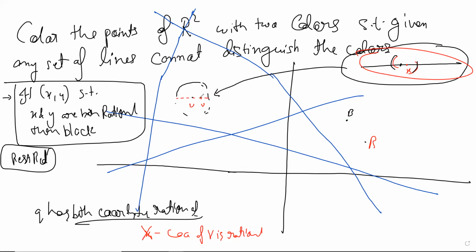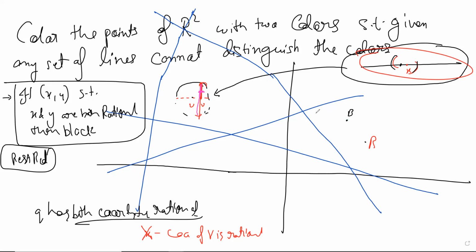Now about V, you have this neighborhood. Here is also a neighborhood. On this, you can find a point whose Y coordinate is rational. The X coordinate will obviously be rational for all the points on that line, because they all have the same X coordinate. You can find a point where the Y coordinate is also rational, and then that is your point. So you can find a black point. That's what it means, right?